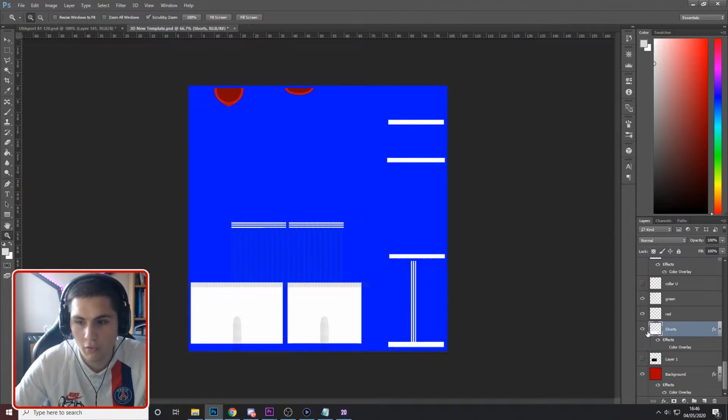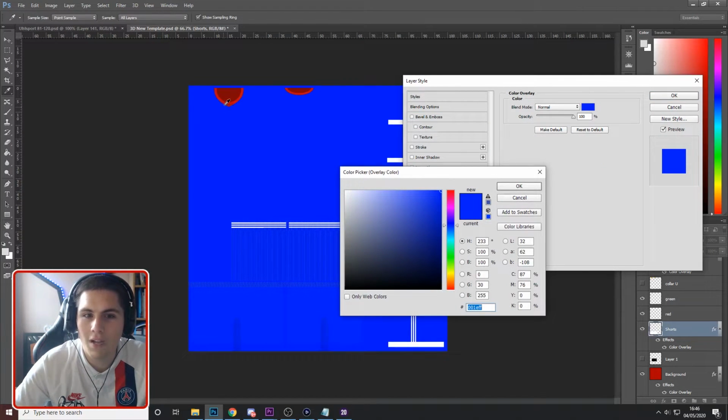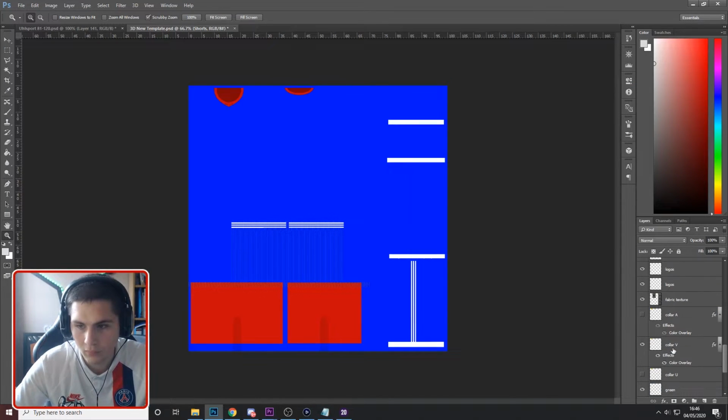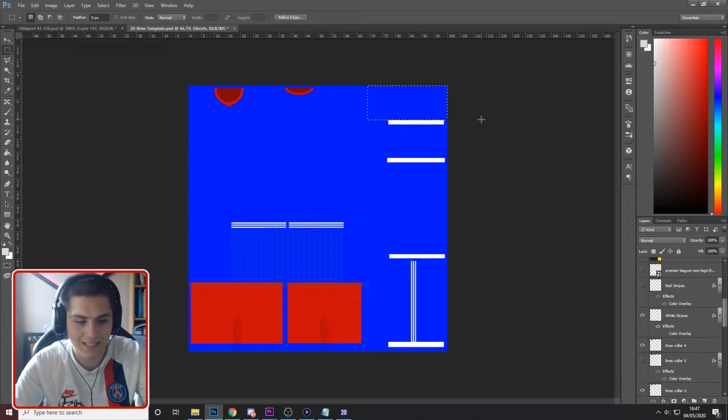So firstly, you've got shorts down the bottom there. This is going to obviously be the colour of your shorts. I'm going to change this to a red, just so I can make it obvious for you in the match engine that we have changed it. Once you've done that, guys, there are little parts of this. There are going to be stripes on yours. I've already deleted my stripes. Feel free to do that as well. I just used the rectangular marquee tool, highlighted the stripes on the stripes layer and deleted them.